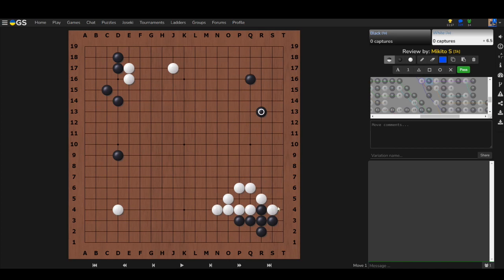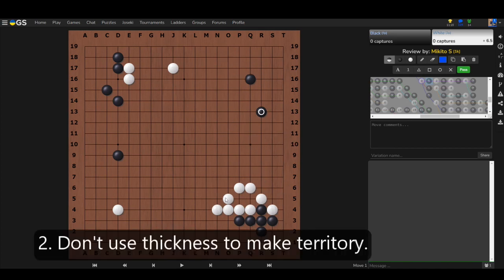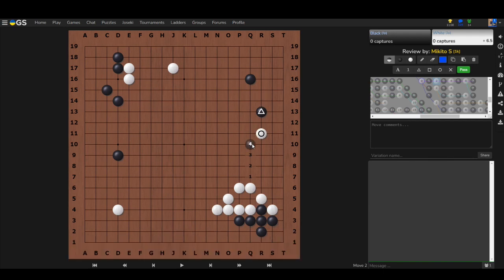If we go to the principle, don't use white thickness to make territory, in this case, if we were to try and make territory with white here, this is the largest extension we can make, which is only 4 lines. This is actually considered very small in Go, and especially when we have so many stones high off the board, we should be wanting to make large extensions. This is too small, and actually becomes smaller once black attaches on top here.